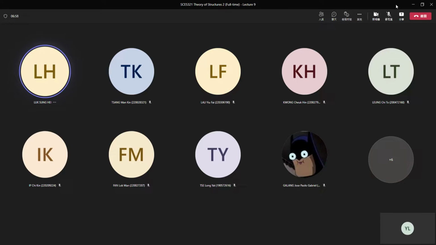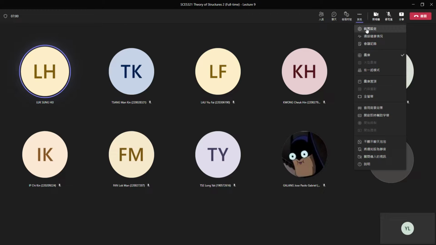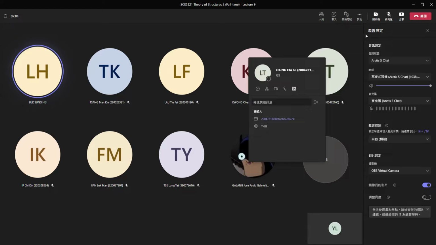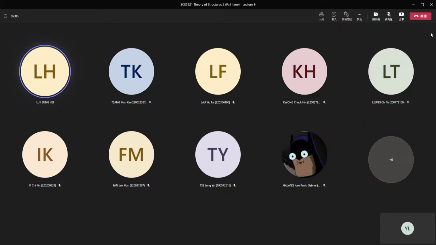This is lecture 9 for our module, theory of structure tools. I think that this is the lecture right before our quiz, right? Next week we will have a quiz during this period, next Friday. I will give you some tips later today, but at the beginning, let us continue our lecture material first. I will mention something about the quiz in the middle, because I believe that more students will join later.